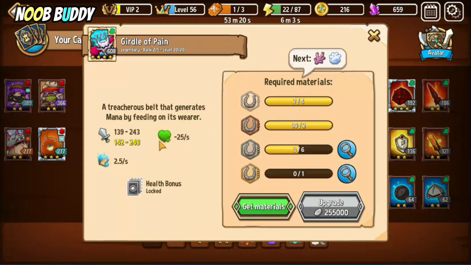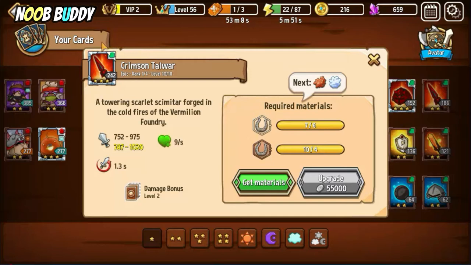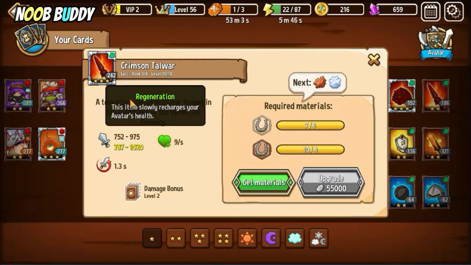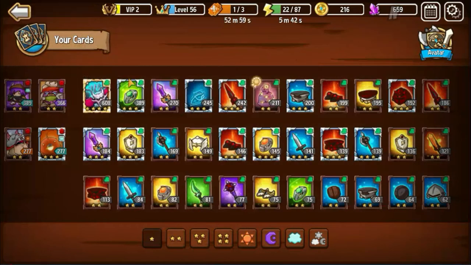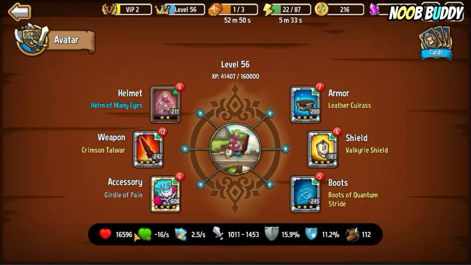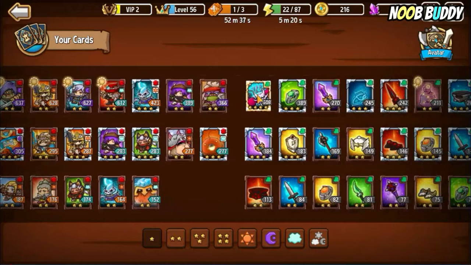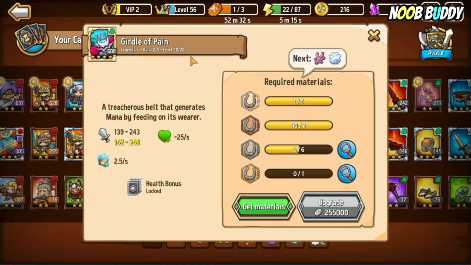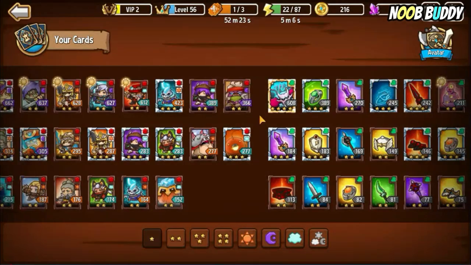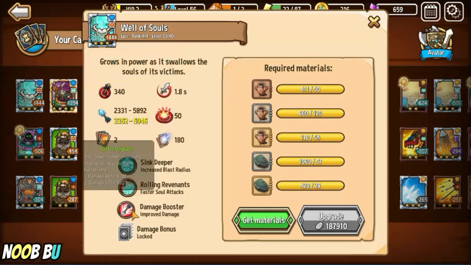But you can reduce this HP drain by using other gear such as this one. Crimson Tower is a weapon that generates HP. It gives HP regeneration plus 9. So let's say this one is minus 25 and I get an additional plus 9, that equals minus 16 per second. But I will get 2.5 mana regeneration, which is good. And when my Girdle of Pain reaches maximum rank 5 and level 50, perhaps I can get about 10 mana regeneration per second, which is good if you do a battle with a lot of tower upgrading, such as this Well of Soul. It costs a lot of mana in order to max upgrade.